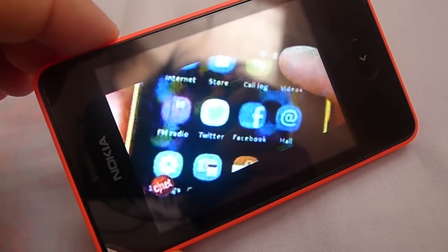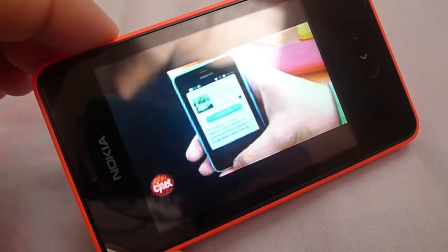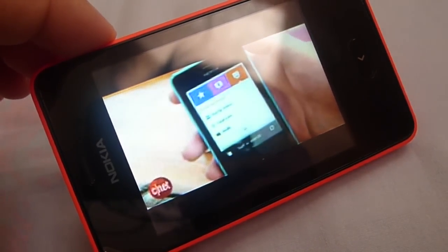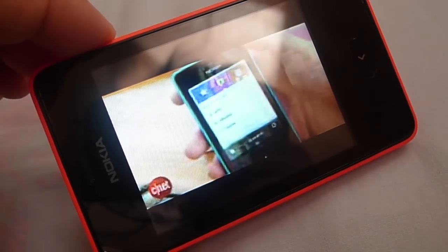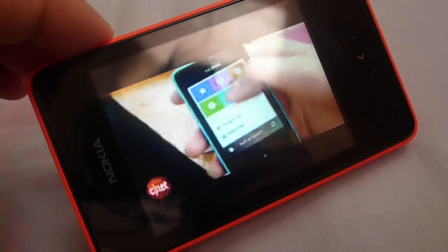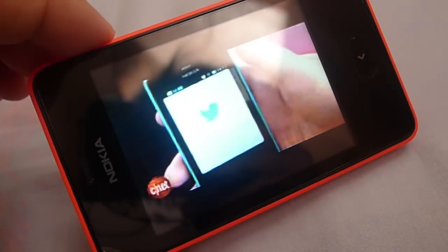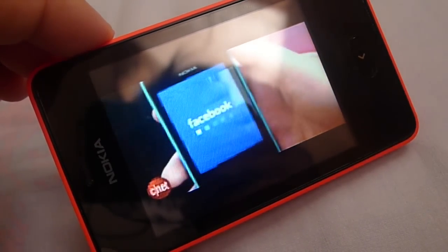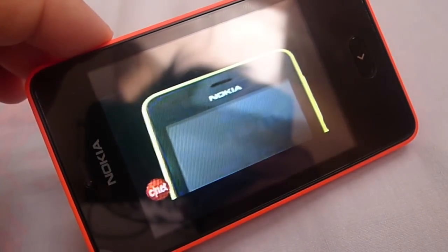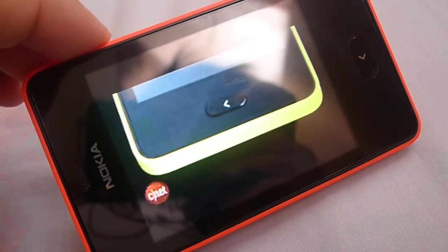It doesn't have a well-stocked app store either, although some essentials like WhatsApp, Facebook, Twitter, and Plants vs. Zombies are available. It's probably not going to be a huge issue that a lot of data-hungry apps aren't available, as the 501 only uses 2G networks. You won't be able to make use of faster 3G data, and the lightning-fast 4G speeds will only be a fever dream for 501 owners. Sending a quick tweet will just about be doable, but don't try and attach photos or videos unless you want a long wait. Nokia explained that 2G networks are still the most used in countries like India, where the 501 is aimed, so it's perhaps not as big a deal as it first seems.